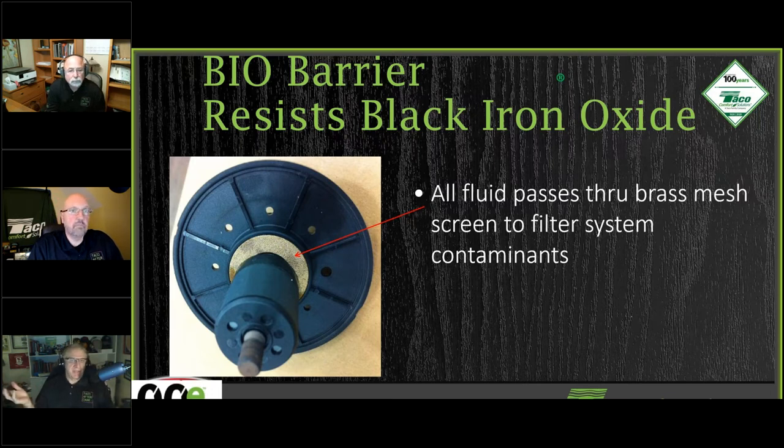What it does is make the magnetic crapola in the water essentially invisible to the magnets on the other side of the barrier. It's brass, so it's non-magnetic. It's the cloak of invisibility, for you Harry Potter freaks out there. And what I mean by initial fluid is about a tablespoon and a half. That's what floods the cartridge, what flows through that barrier.